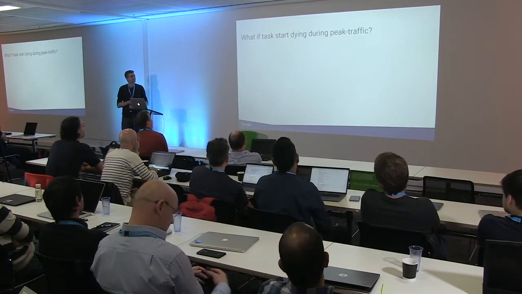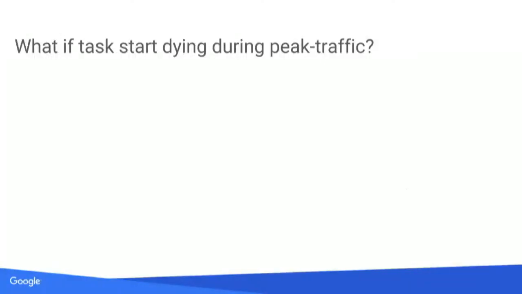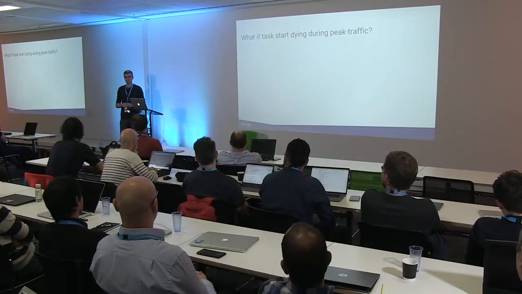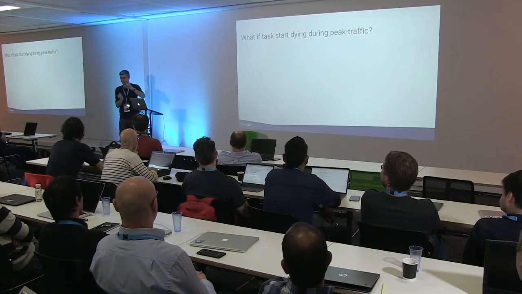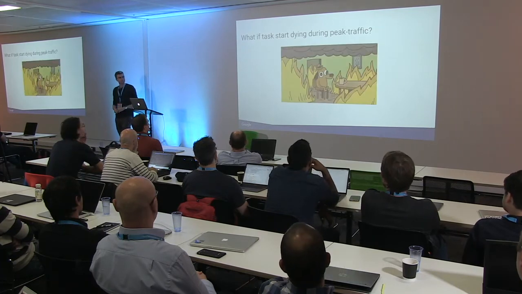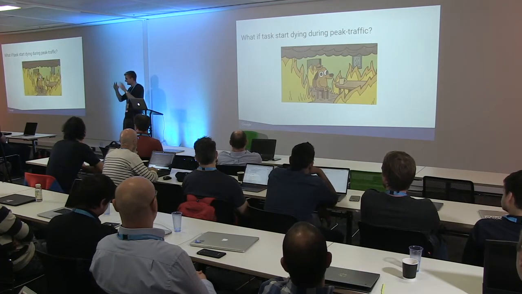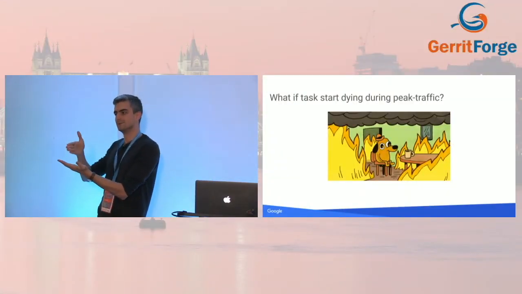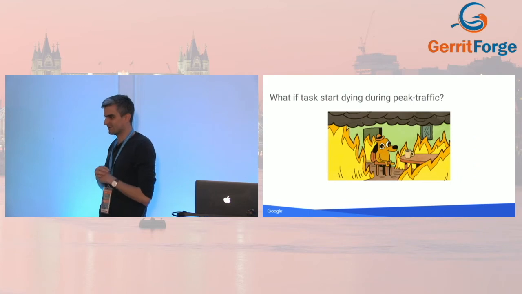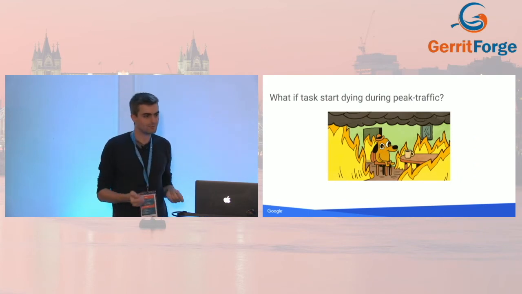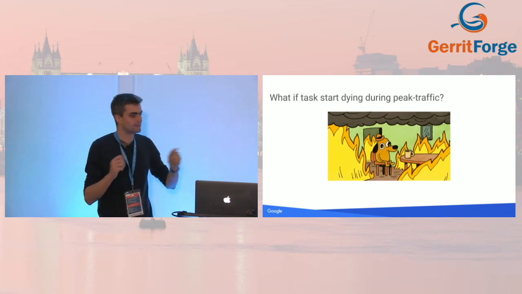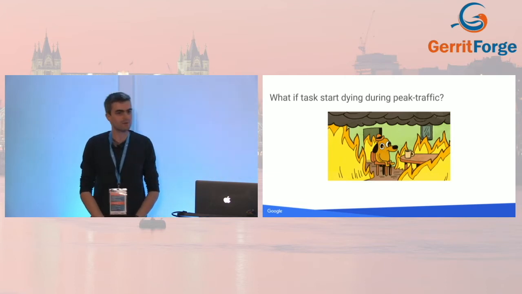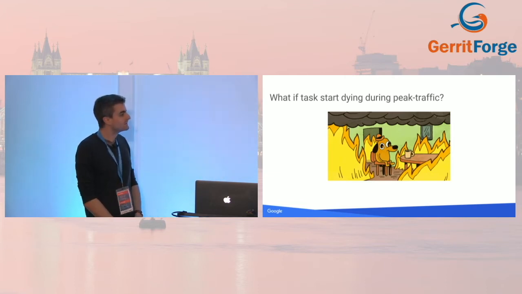What if a task starts dying during peak traffic, and the load balancer says, oh, you're going to handle this, and then 2 seconds later, the load balancer says, oh no, I reconsidered, you're going to handle this. Again, you're going to watch your system burn, because you're serving peak traffic, so you're at 90% CPU anyway, and then that load balancer comes in and reconsiders its assignments every 2 seconds. And so you're just loading and unloading sites all the time. We also had that. It was very inconvenient.